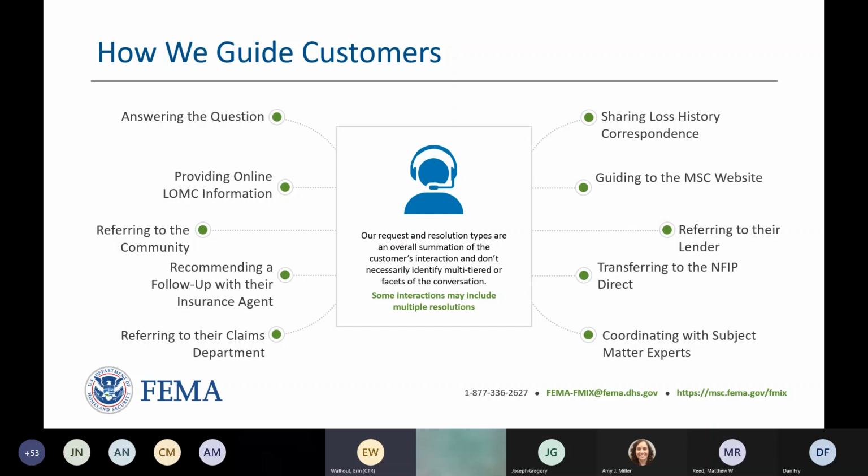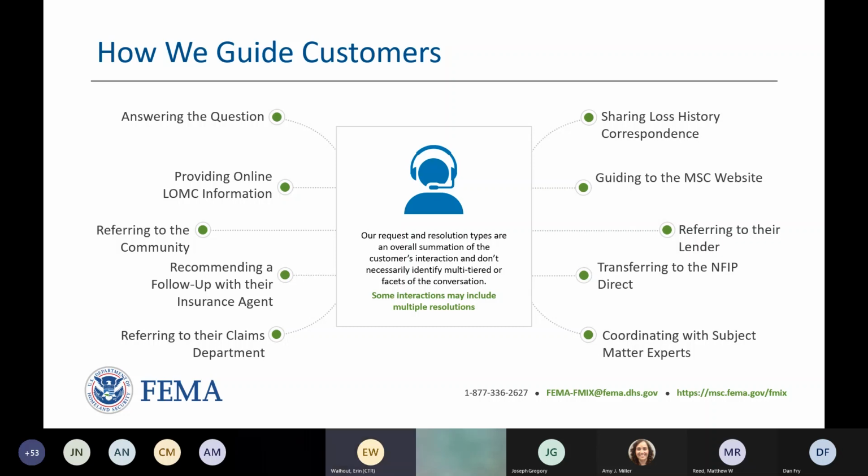So you'll note that our second highest resolution for Tennessee is focused on the online letter of map change application. That can again include data fee requests. That can include online or paper case statuses. It can even include customers who reach out to us for assistance with submitting the application.